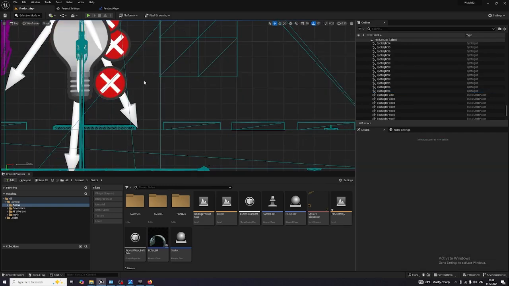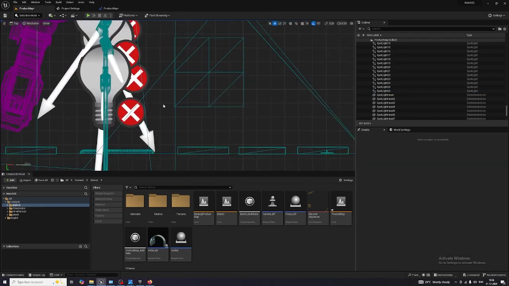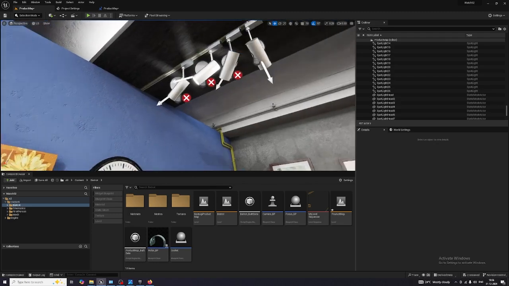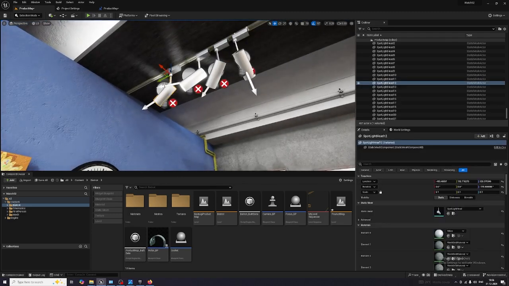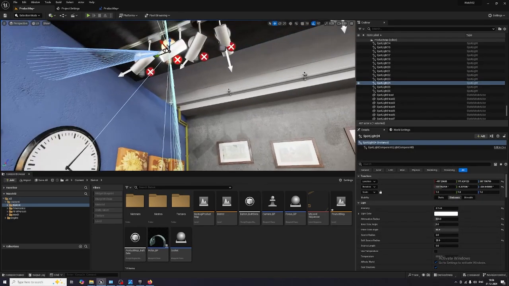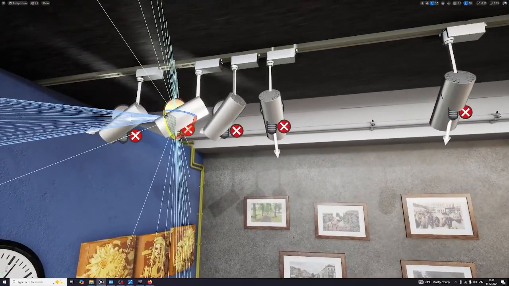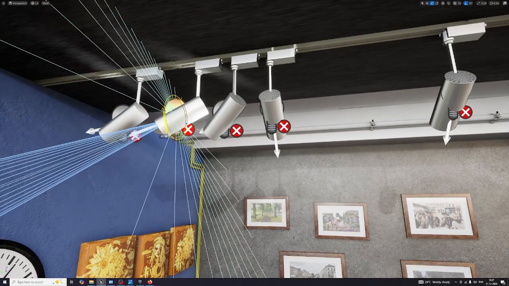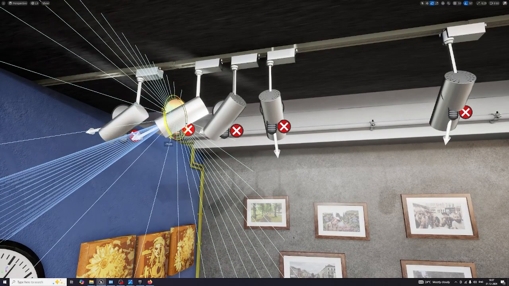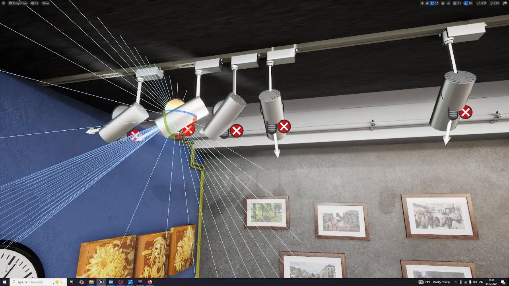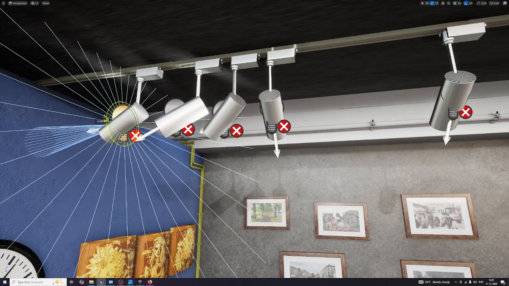Now we need to check whether this is coming properly or not. Go to the perspective view. This one is placed in the wrong direction, so we will rotate this again and make the placement proper. All three we need to adjust.